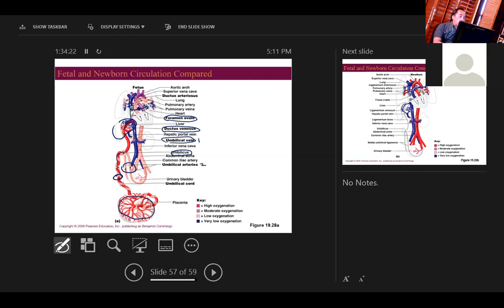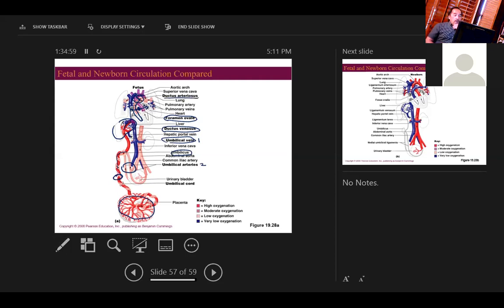Now, some of the blood was able to actually go through from the right atrium to the right ventricle. So now it's going to be pumped into the pulmonary artery, right? So when it goes to the pulmonary artery, it has to go to the lung. But since the lungs collapse, this blood is now diverted to this canal or duct that connects to the aorta. So now you don't have any vessel that goes into the lung. The connection between the pulmonary artery and the aorta is called the ductus arteriosus.